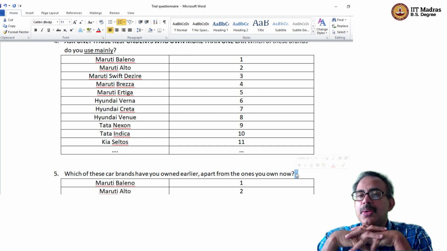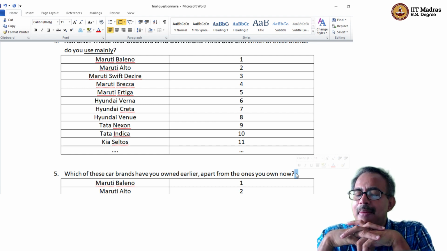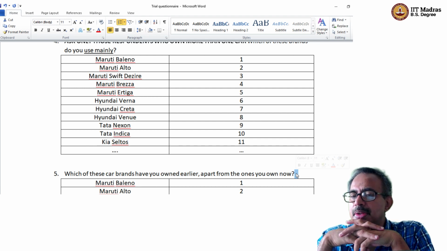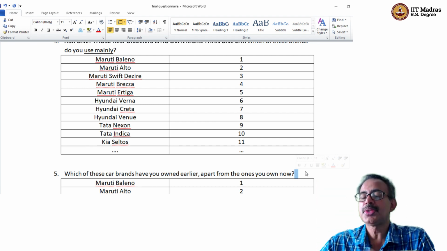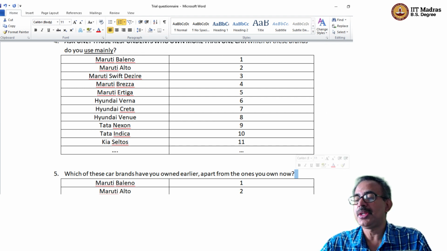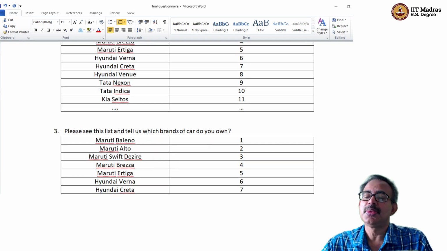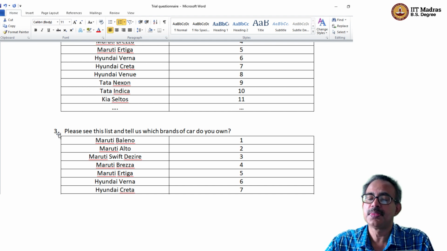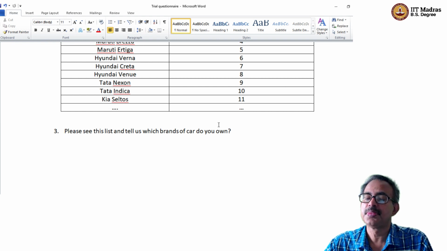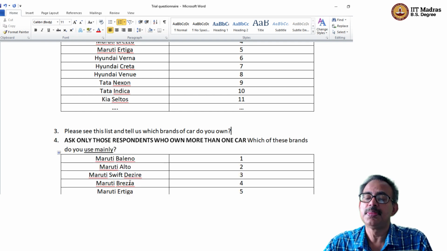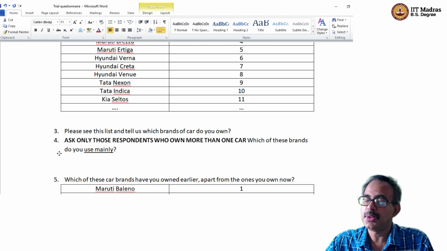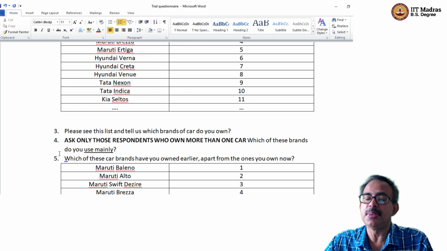Okay. Now, so far so good, right? But you would have seen that this is a little space occupying. So there are ways to make this more efficient space-wise, and I'll show you how. I mean, common sense guidelines. There's no rocket science here, right? So I'll remove this table altogether after question 3. Okay, and I'm pulling the next question up here, and I'll remove this table also altogether. Okay, and I'm pulling this next question also up.